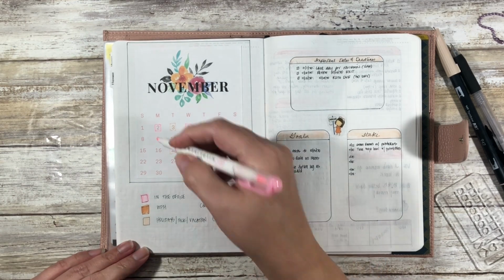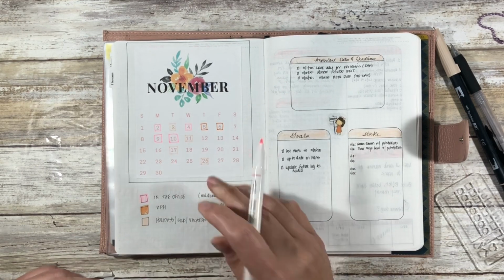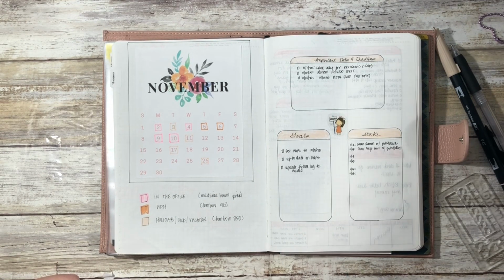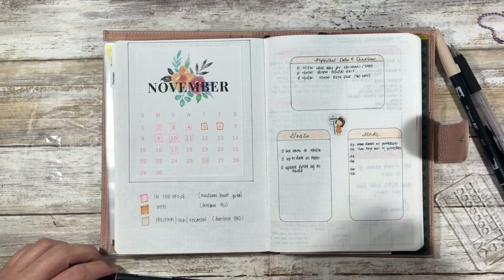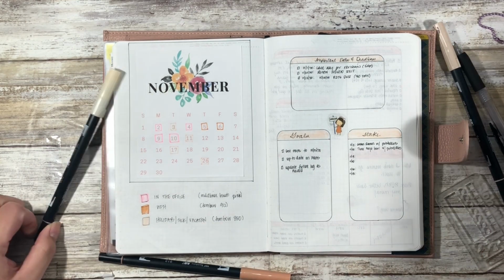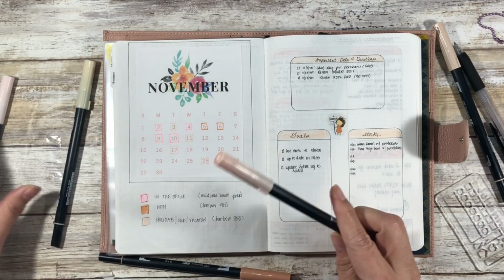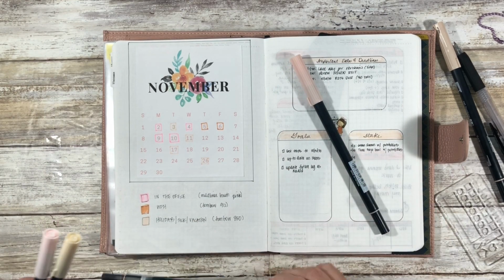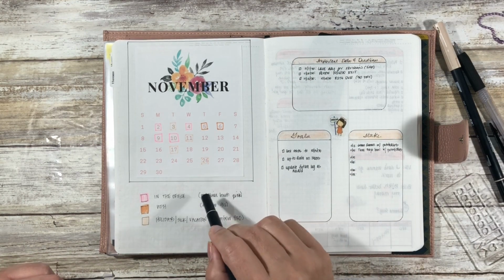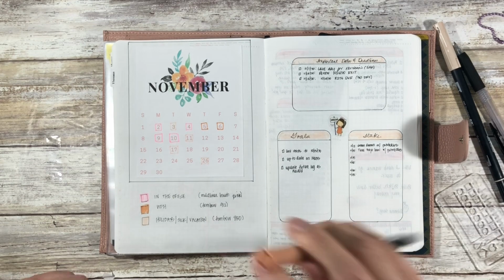So I'm in the office Monday and Tuesday. There's a holiday on Wednesday, which is yay. And the reason why I don't do this, because we get our schedule, sorry, I'm trying to look at the pen at the same time I'm talking, for a month in advance. So we already have what our schedule is for November. However, I have learned that depending on what's going on, this can change.